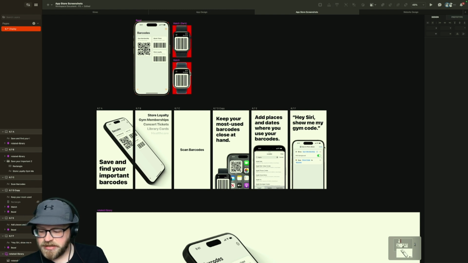I feel like I would need to build out more of that shortcuts UI. It's not the worst, but gym membership with background, and then it's show code in Quick Look. But that's the one that I added right there.